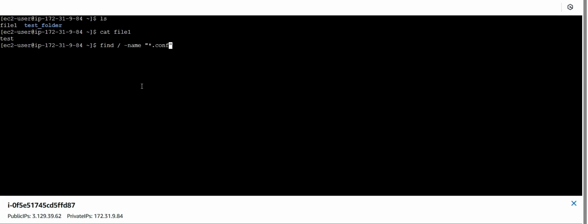We can use conf and give the asterisk. The asterisk works as a wildcard for all, so whatever is before conf and after conf. We only are aware of .conf, so it will populate all the files that contain .conf inside the root.